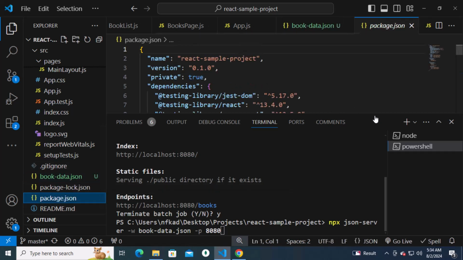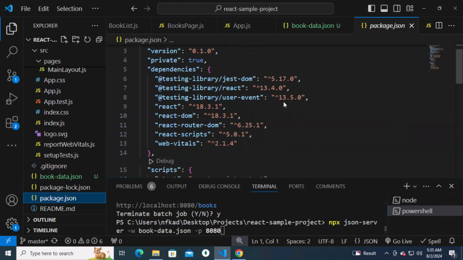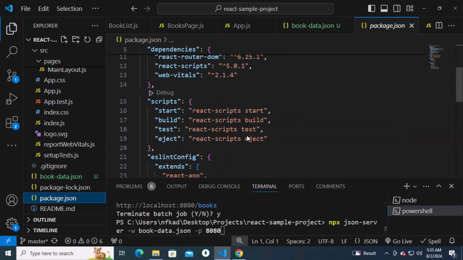This is a cool thing, and you probably already know this, but this is a real useful thing. There's a scripts section here, and you can actually run scripts. So what I want to do here is, you can see that the scripts section has a bunch of other key value pairs in it already. Make sure you put a comma at the end of the last one that's in the scripts section, because we're going to add another one here.